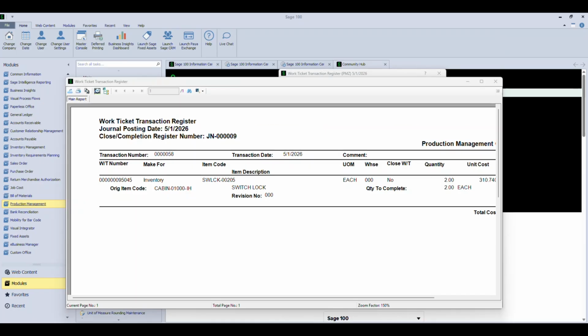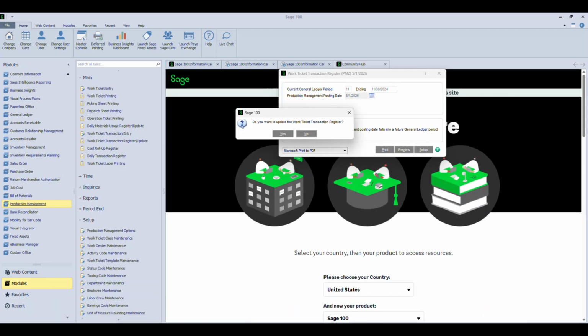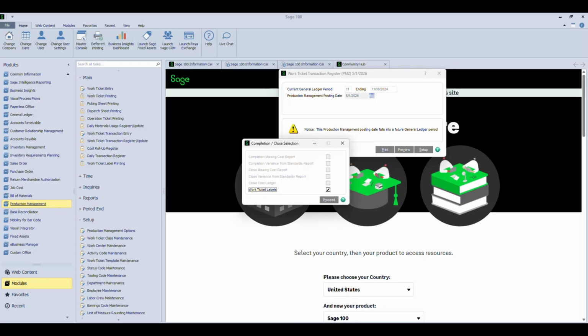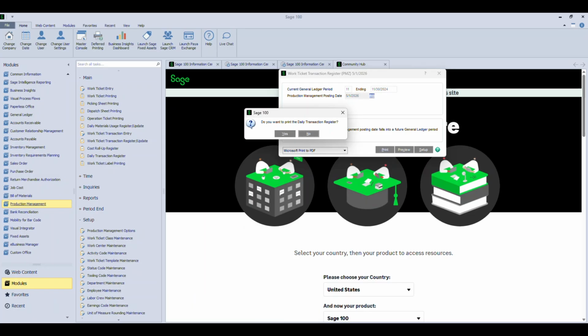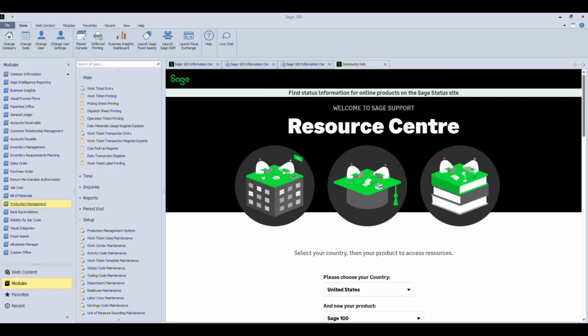Okay. So here you can see that the original item code, the parent item that we're producing on the work ticket, but you'll also see here that the switch lock, 2 of them, are going back into inventory. So go ahead and update that. So that is how you record a byproduct on a work ticket.